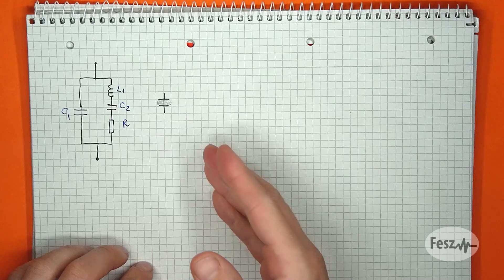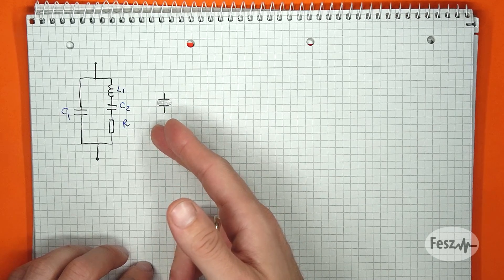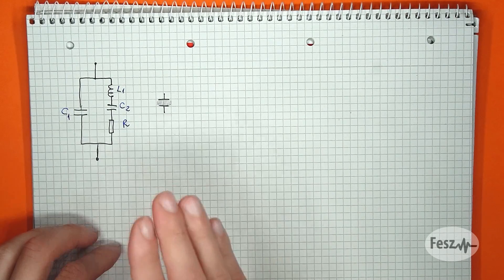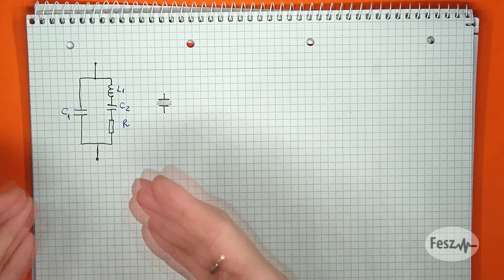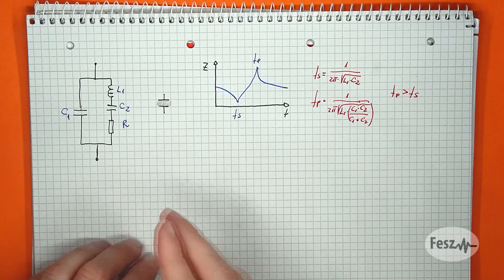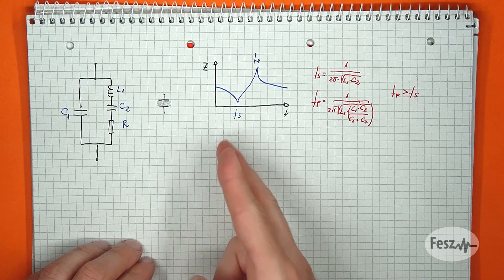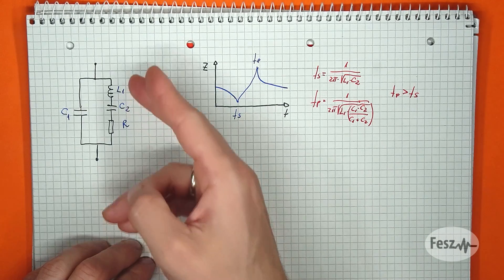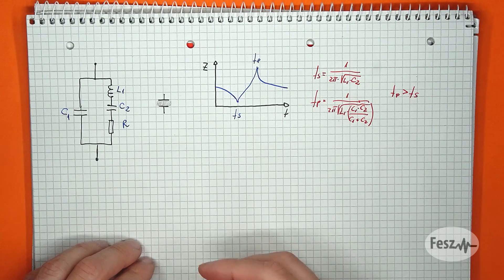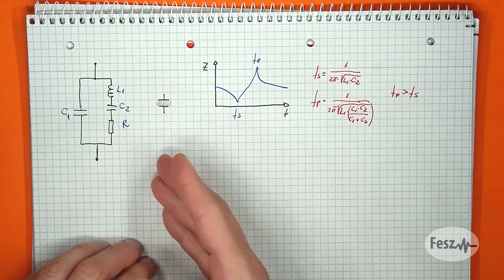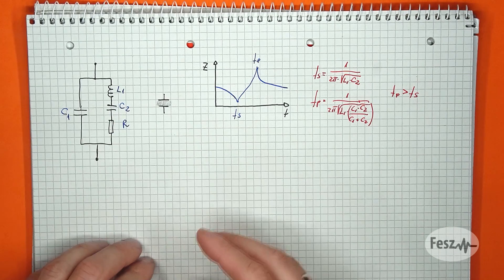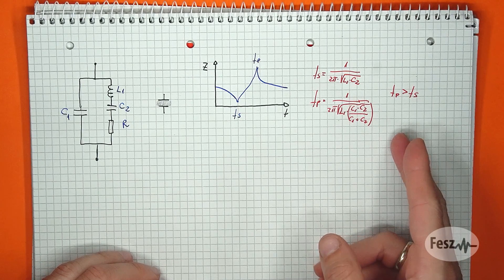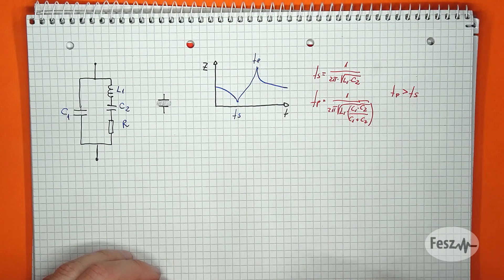So, the basic equivalent model of a crystal contains a set of RLC components in series, as well as a parallel capacitor. Now, these are not real components inside of the crystal, but rather their equivalent circuit shows a similar behavior to the real thing. Because of this arrangement, you get two distinct resonance frequencies, a series and a parallel resonance. So the series resonance occurs between L1 and C2 in this model, and the parallel resonance occurs between L1 and the equivalent series capacitors formed by C1 and C2. So the capacitance present in the parallel circuit is smaller, therefore the parallel resonance frequency is always higher than the series resonance frequency.